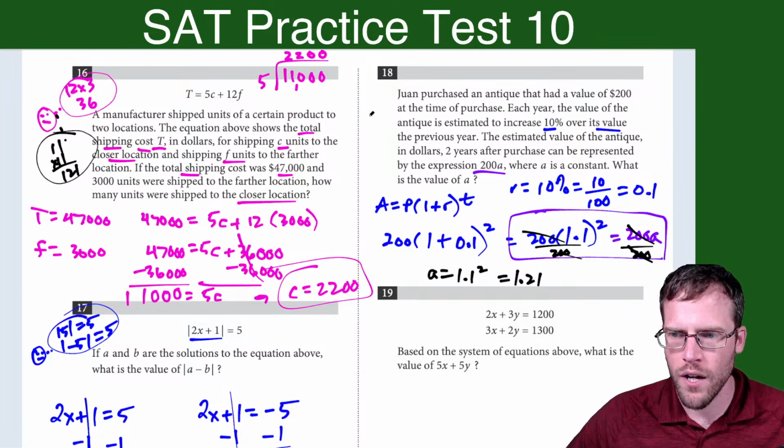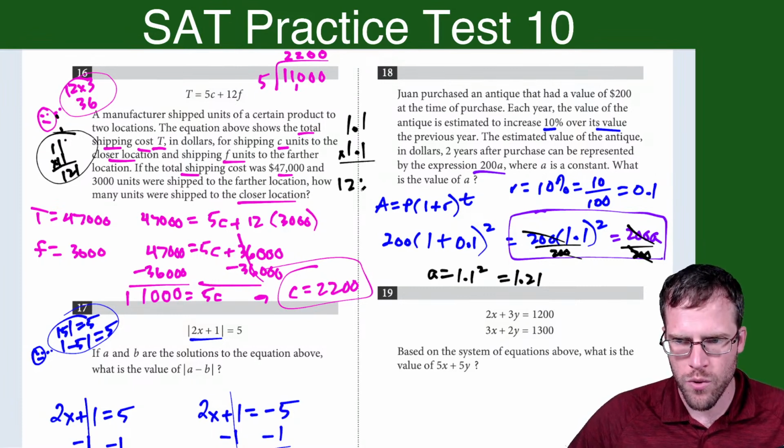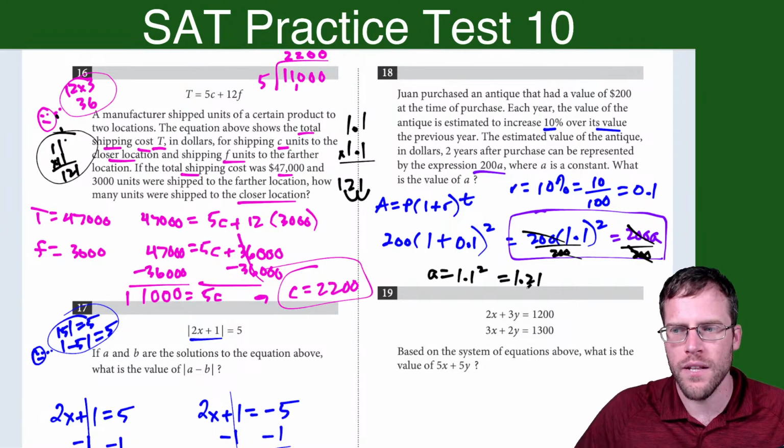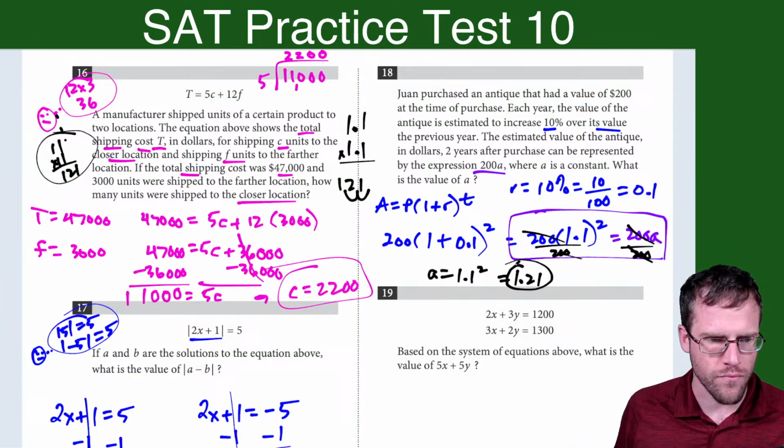If you had to see why that's true, once again, when you're doing 1.1 times 1.1, you're essentially doing 11 times 11, which is 121, but that's two decimal places to pay back. So I've got to go 1, 2 like this. All right, and that's how I know it's 1.21. So that's our answer to 18.